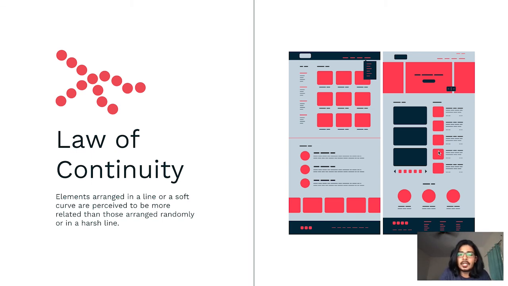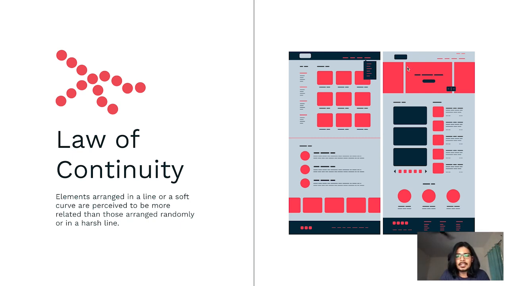Yeah, thank you. So what happens in continuity is that, whatever information is on the screen, let's take the example of a drop down. A website is there, and we go on the header section, and we hover over some item, and there's a drop down. Now our eye will first scan the list of the drop down. So basically a vertical continuity is established. The user will read all the content in the list. So this is what continuity talks about, and continuity can be vertical as well as horizontal.